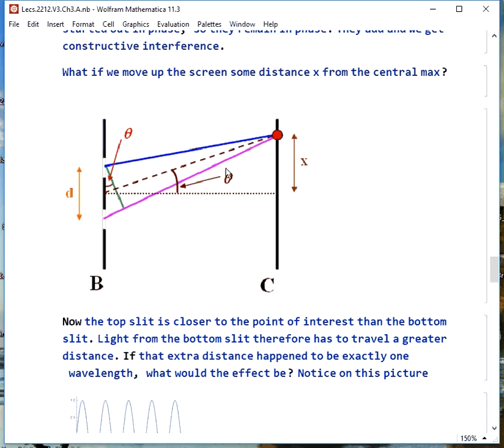To figure this out mathematically, we can look at this from above or from the side and figure out, okay, we have these two slits. What is that extra distance traveled by, in this case, light from the lower slit? If we say they're separated by a distance d, and the idea here is d is not huge on the scale of a wavelength of light. It could be 10 times or maybe 100 times the wavelength of light, but it's not 10,000 times.